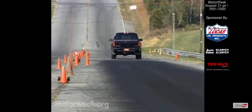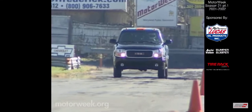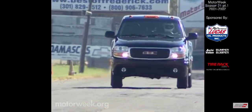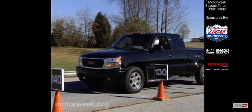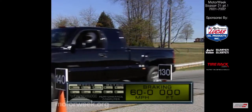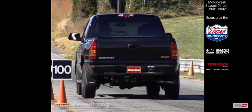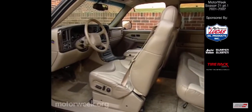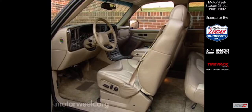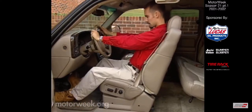Our drivers noted that power seemed plentiful and bottomless, dropping off only slightly at the end of the quarter-mile run. Apparently the weight penalty of the Quadrasteer's rear axle is virtually meaningless when it comes to the Sierra's get-up-and-go. And the added weight at the rear certainly doesn't hurt when it comes to braking, as the large 12-inch front, 13-inch rear discs with ABS brought the Sierra Denali down from 60 in an average of 133 feet. Our drivers loved the truck stability and smooth pedal feel, as well as the only moderate feedback from the ABS system. We heard mostly praises too about the Sierra Denali's high level of interior comfort, as the Sierra Denali carries on the tradition of high-lux premium trucking first established by its C3 predecessor.